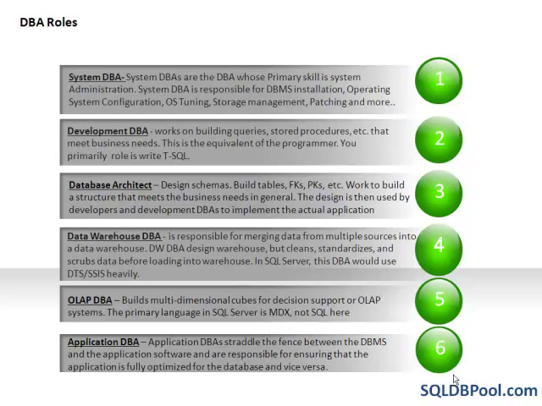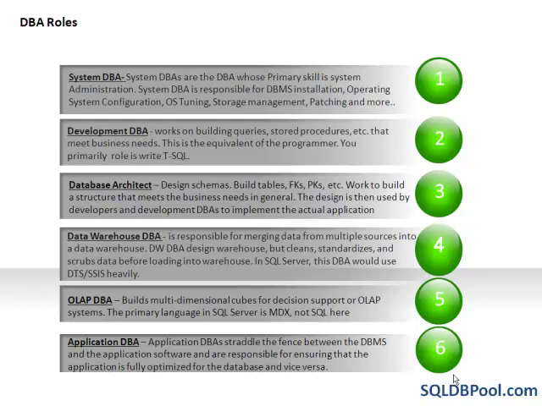Development DBA. Development DBA works on building queries and stored procedures that meet the business needs. It is a role like a SQL Server developer. Database architect. Database architect is responsible for designing schemas, building tables, foreign keys, primary keys. They closely work with the business team and create a schema as per the requirement. Again, this designed schema is used by the developer and application DBA to implement the actual application.